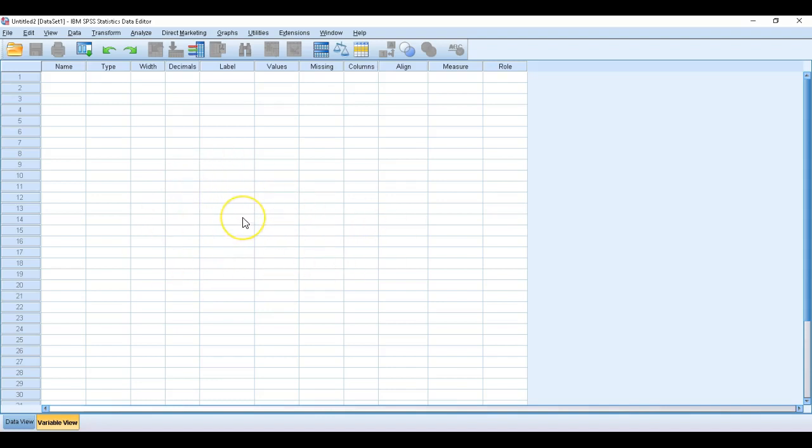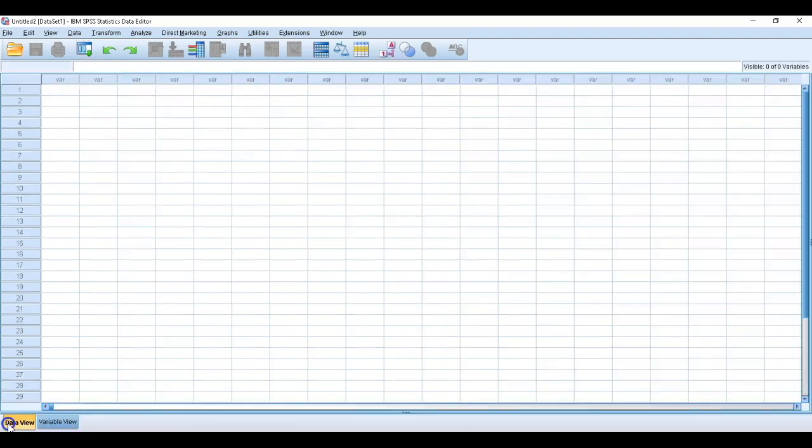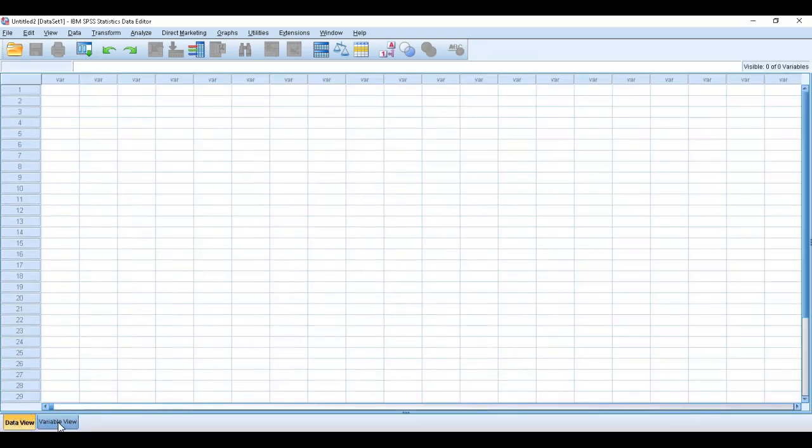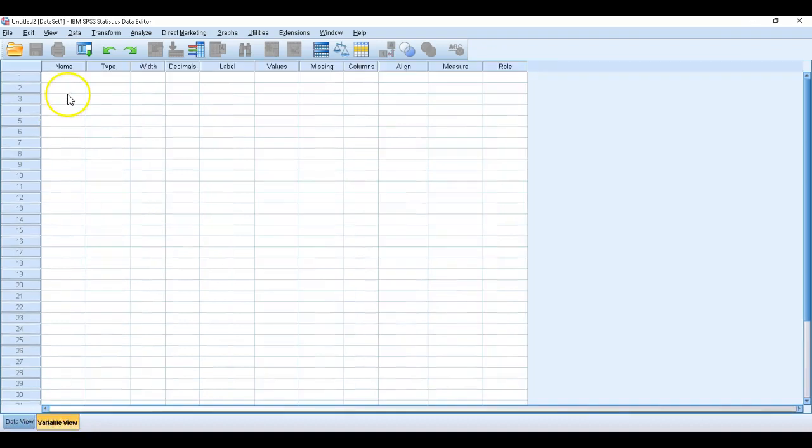Here I have opened SPSS. You find that as highlighted here, it's Variable View. We are on the Variable View page, but you can click here and switch to the Data View page and then click back, so you can switch between the two pages by just clicking these labels. So to begin with, I want to enter the ID which identifies our participant. So it will be our first variable, ID.